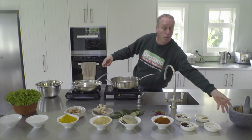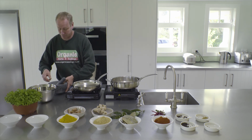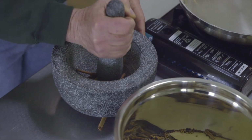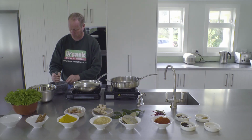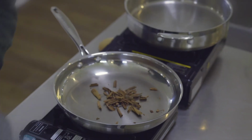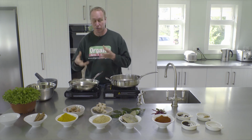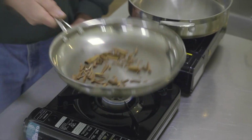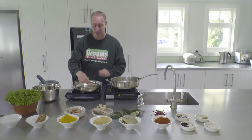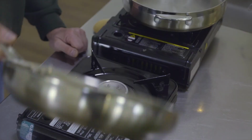Then I'm going to get my cinnamon quills and I'm going to roast them off too. But because they're quite large, I want to crush them down first. And I do that using a mortar and pestle. The smell from that cinnamon is incredible. In about 3 or 4 minutes, you'll know they're done. They become a lot more brittle. We'll mix them in with the others now.